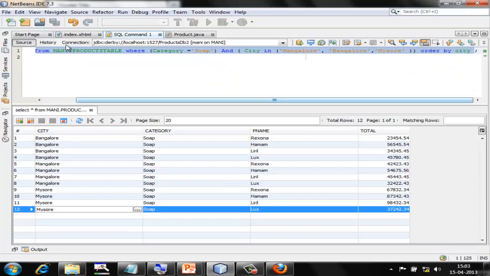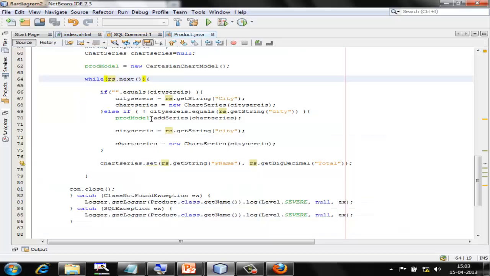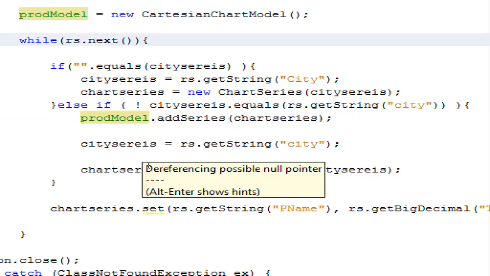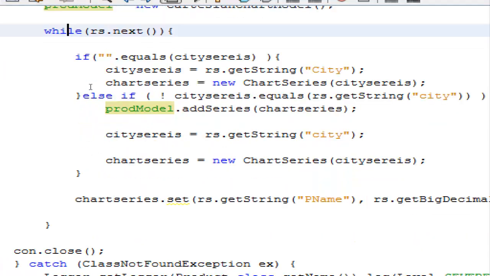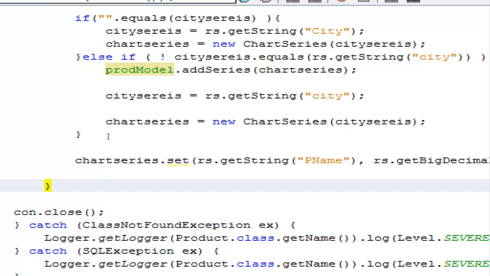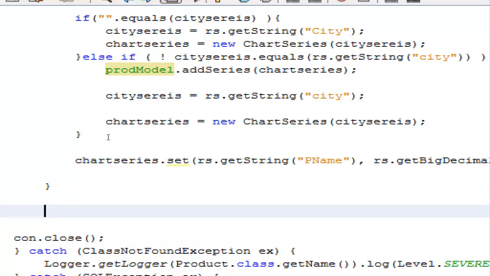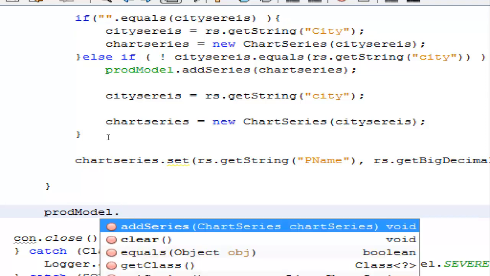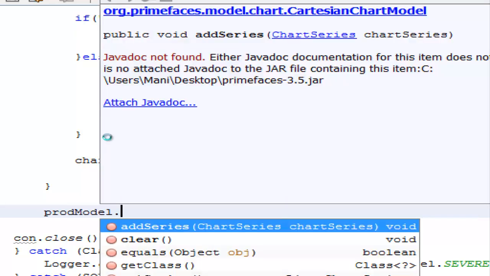So what is happening here is, if you notice, we are adding the series as long as we are inside the while loop. Now when the last record of Mysore is read, the while loop itself will break. That means when the Mysore series is completely read, it is not added to the model. So what can I think of doing? Just go outside the loop. This is not a good idea because it could be null itself, so I will take care of it later.